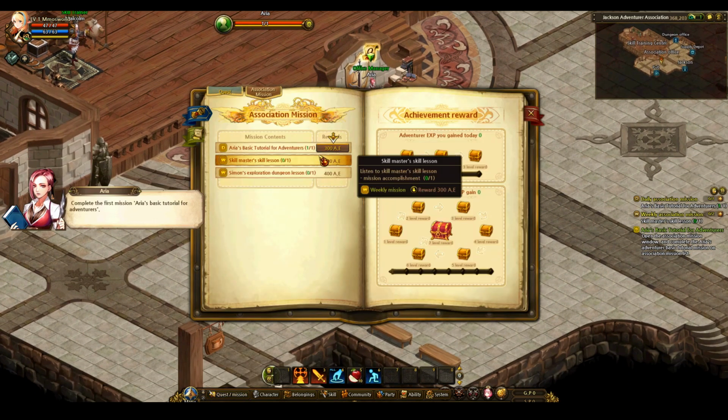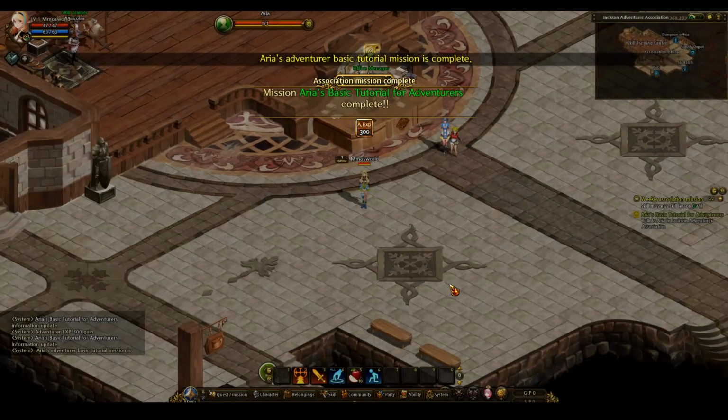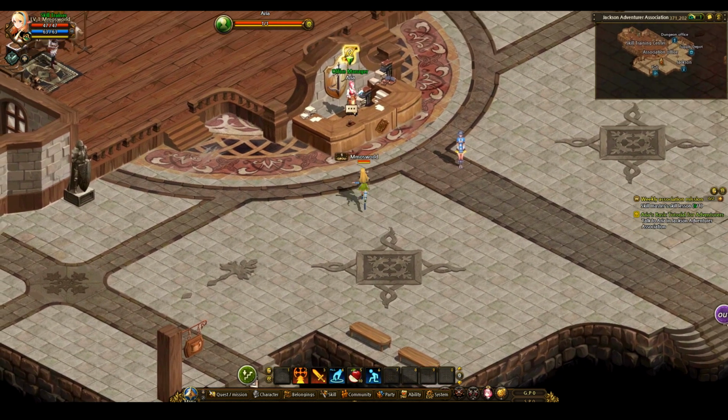Association mission. Click that one. 300 AE, 300 AE. So it looks like 300 AE. It's the rewards. I was thinking like that's a time period. Like what's the time period for? Alright, let's go ahead. So now that is done, we got the basics out of the way. 200 XP. I'm trying to look for my XP bar. I can't... Oh, there it is. Right at the bottom there. So I'm not earning XP whatsoever from all these tutorial missions. Okay, cool.